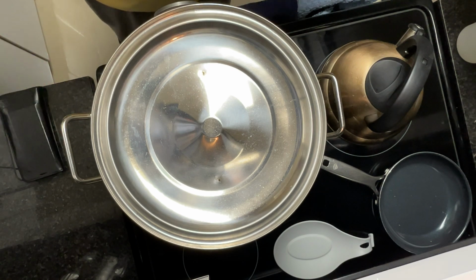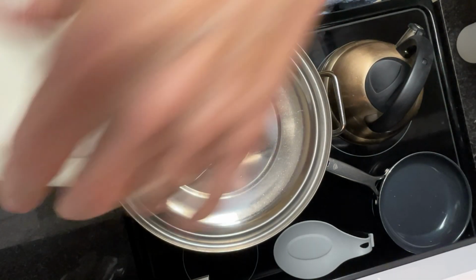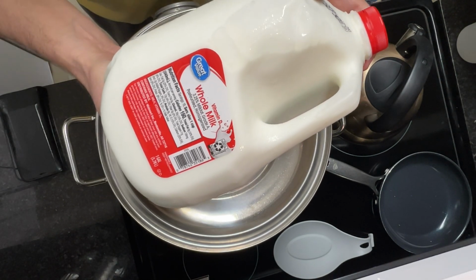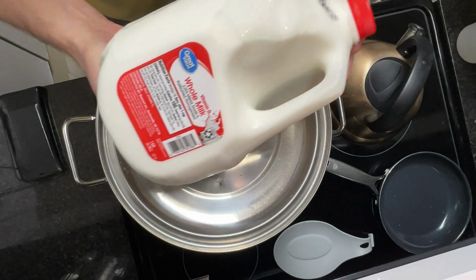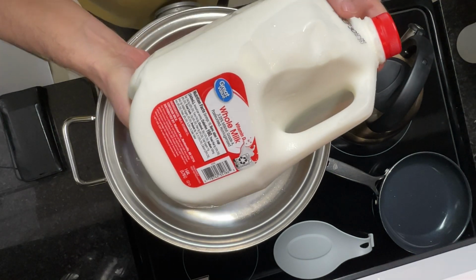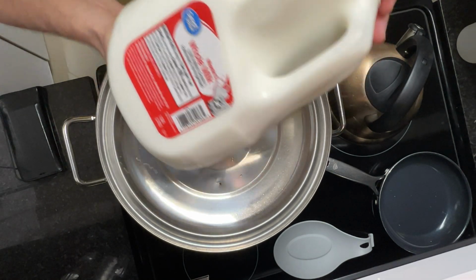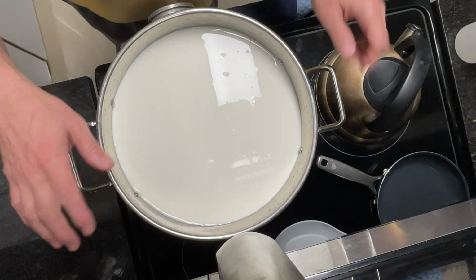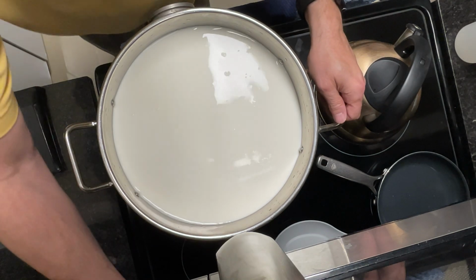I'll show you the ingredients. Here I have 4 gallons of pasteurized and homogenized milk from the supermarket. 4 gallons that make approximately 15 liters of milk. I'm going to add them here in the pot so that they start to heat up. I'll show you when it starts to heat up. Okay, I already added the milk to the pot. I'm going to turn it on minimum heat so it heats up little by little.